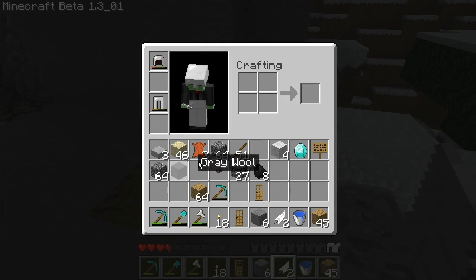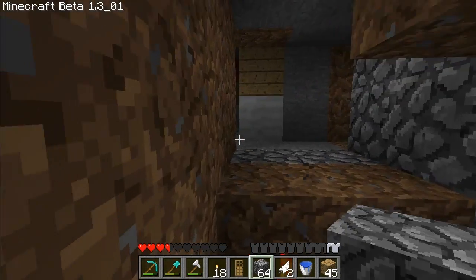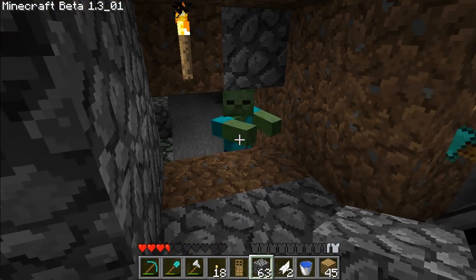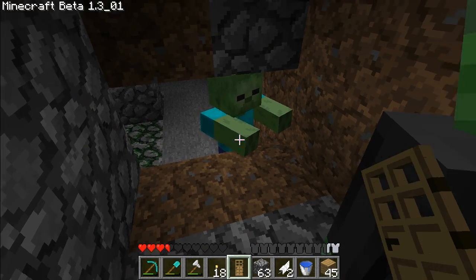Okay, I'm gonna block off the light from outside. No, but it's gonna be dark anyway. Oh god, something spawned. Okay, I'm running. Get out of there. Get out of there. Ah! Plug it off! Noobs. No, wait, there's still a torch in there. Damn it, I was trying to help you, zombie.